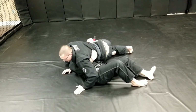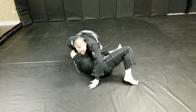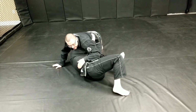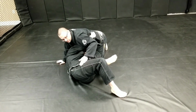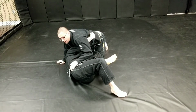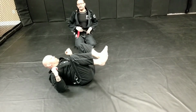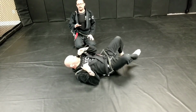I'm going to flatten him down. This defensive elbow, the very first thing we talked about, is still in the exact same place, and now when he shrimps and goes away, it's still doing its job, right? I still cannot get to him. This just creates more space for his knee to drive through the hole. So to me, that fundamental movement, you will use pretty much your entire jiu-jitsu career.